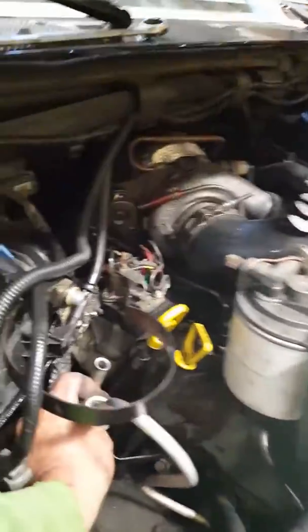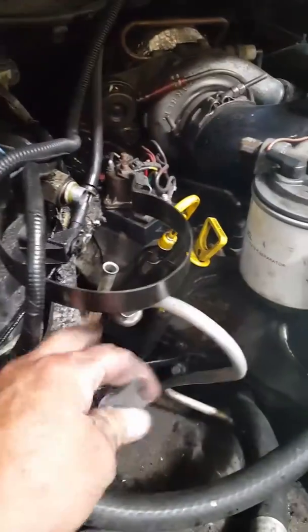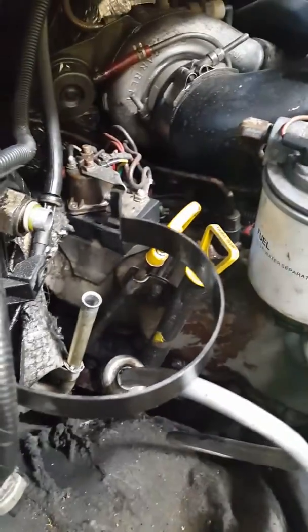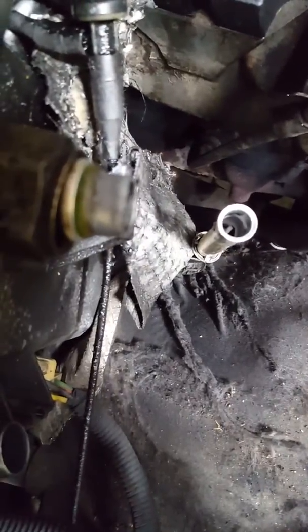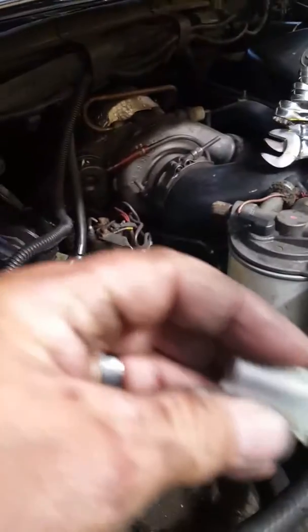Okay? Brought that guy over here. Stuck him around that line. Pushed it up. Click. There it is. Pulled up on the line, came right apart. Now you're probably saying, well, why in the world would you want to take that apart for? Well, down inside there's an accumulator valve. And I got to get that out of there next. But I just wanted to show you guys, necessity is the mother of invention.